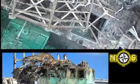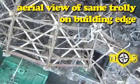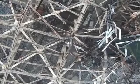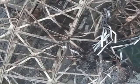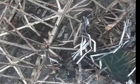So the crane has collapsed, but it's in the center of the building. Now the next picture will pick up right at that crane again. That centers you in the building. And the right side is the south side toward the fuel pool. The center still has the roof girders over it. Now the roofing is gone, but the roof girders are still in place. Roof's collapsed almost straight down on that crane. But look over toward the fuel pool now. When you look at the fuel pool, there's no roof left. As a matter of fact, one of the major structural beams is cracked in half.